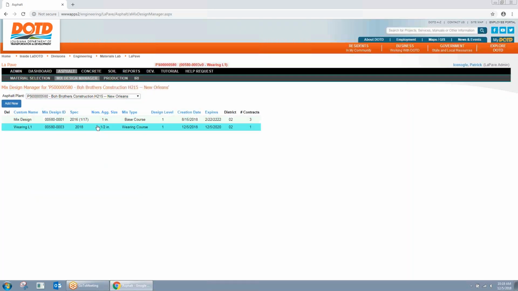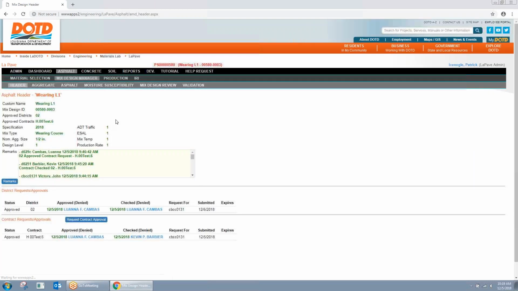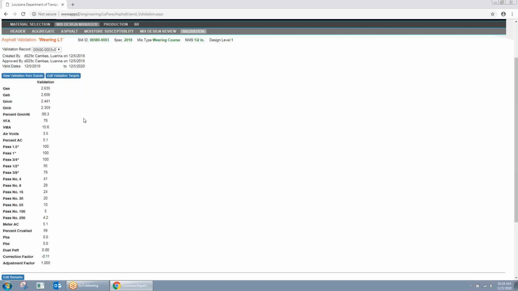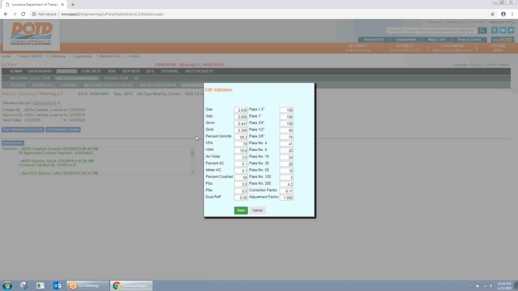So if I go back to my mix design, on the validation tab, as a lab engineer, you have the option to edit the validation. So if I want to edit targets, I know Luana said there's a couple cases where you may just need to change a single point in the gradation.